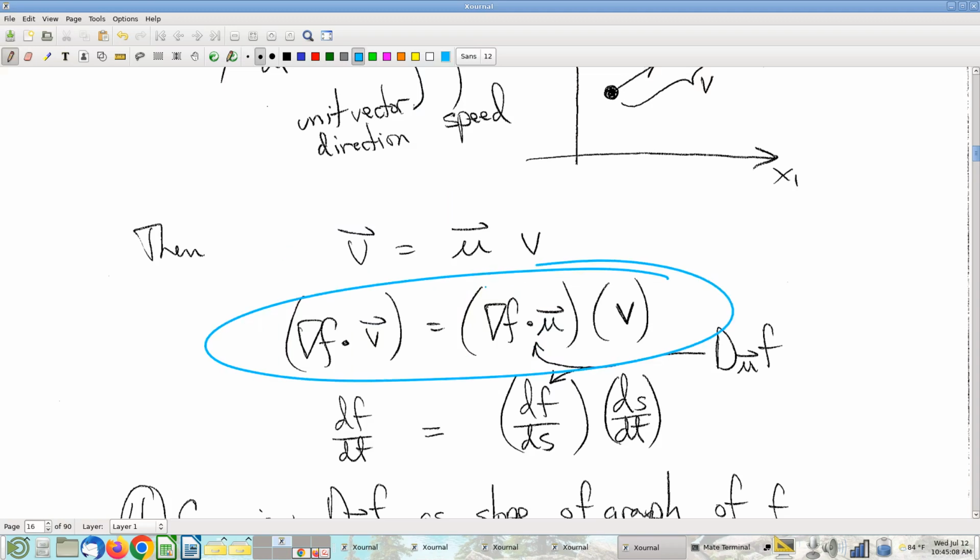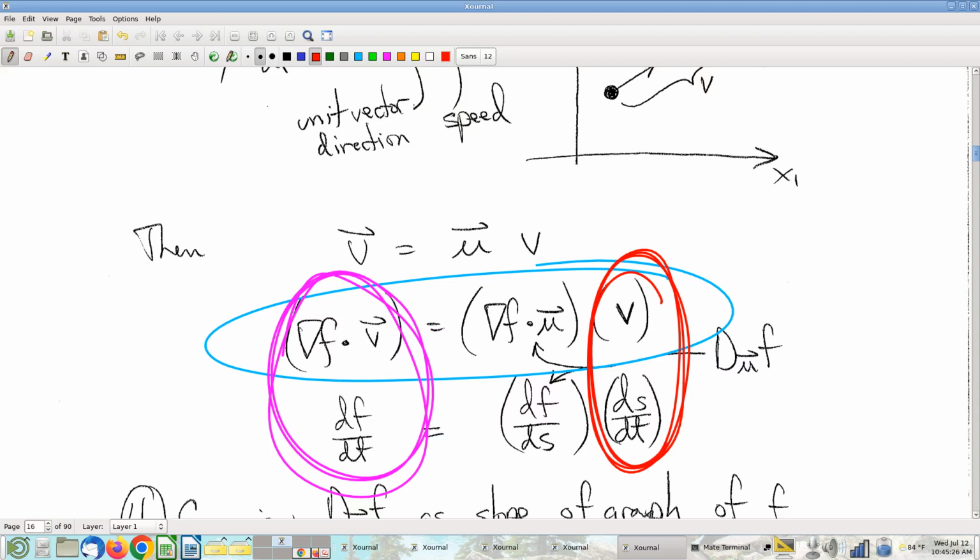What does this tell me? Well, the chain rule tells me that on the left I have df dt. That's our interpretation of the chain rule from 2 pages back. On the right, I have speed, and now I appeal to your physical intuition. Speed is distance per unit time. Yeah, is that cool?